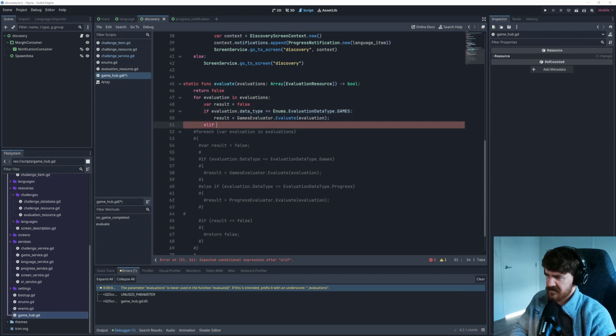Right, seeing as we only care about the progress one for now, I'm going to shortcut this. Take out the games one. We don't care about that one right now.